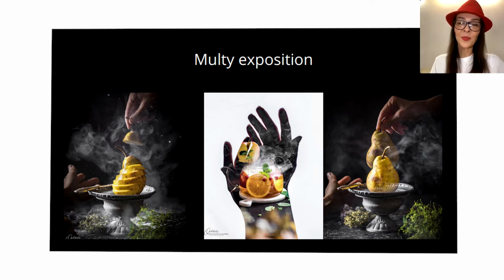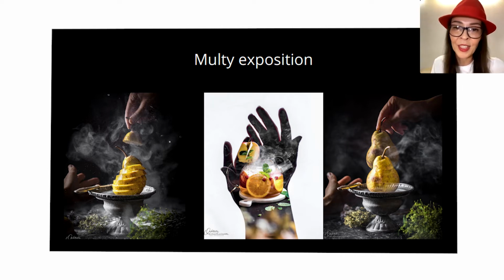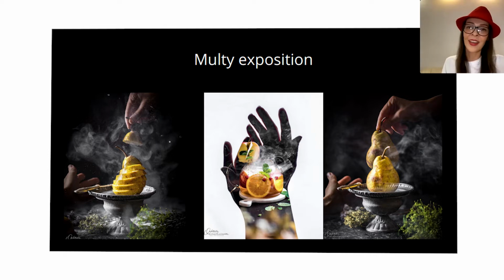In the second picture, we see two pictures. And in the third picture, I combined two. And it is really a good function to show your creativity, to show your fantasy. And I use this function not only with food photos, but when I shoot people and landscapes. If you have never heard about that, just try. It is really amazing to make creative food photos. It is called multi-exposition. Have a look at your camera. Not all cameras have this function, but my Nikon and Canon have it.